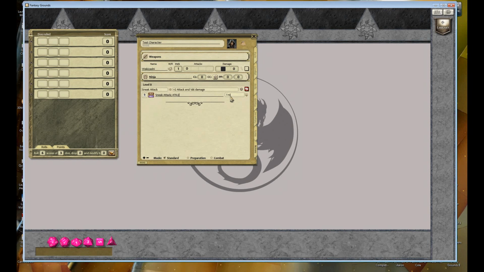But we also have the damage in there we want to deal with, so we're going to put a semicolon, a space, and then we're going to add the damage in there, and the code for damage is DMG. And then we'll add a colon, and then we'll add the damage, which is 1d6.